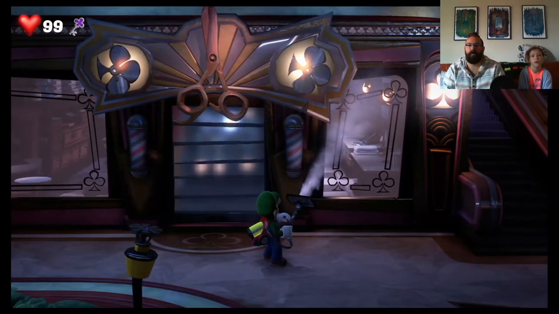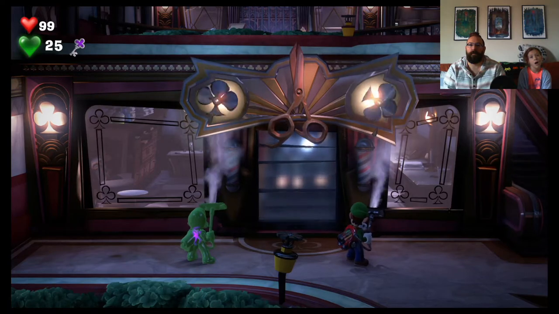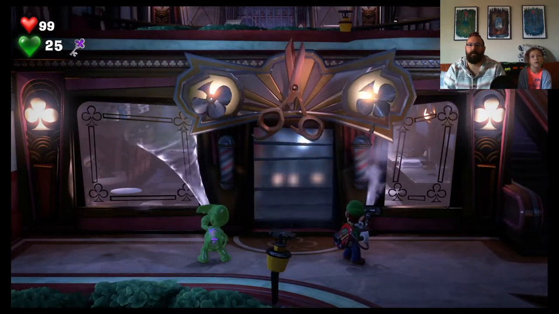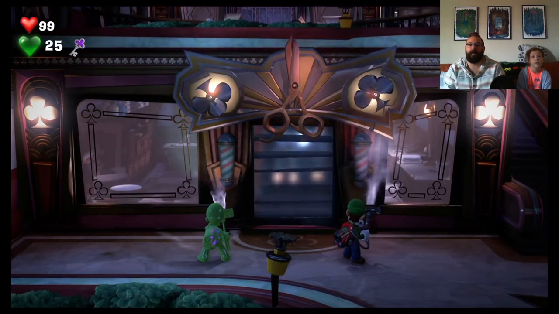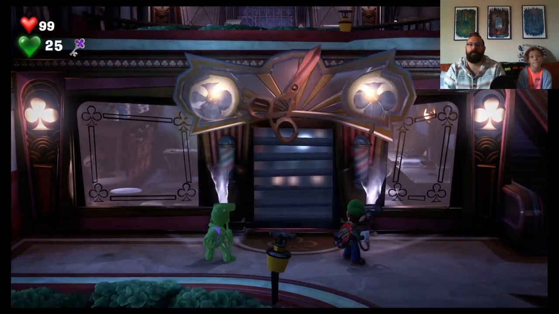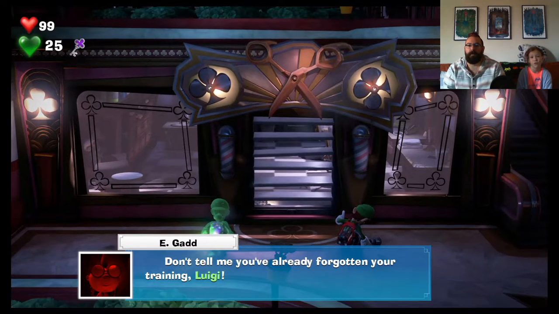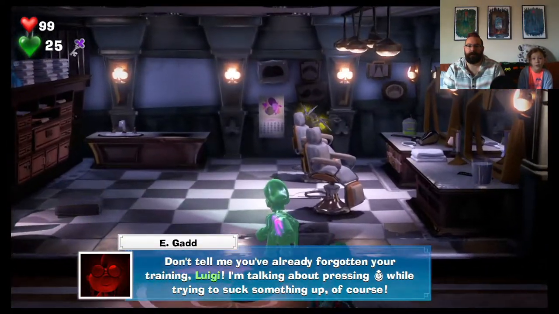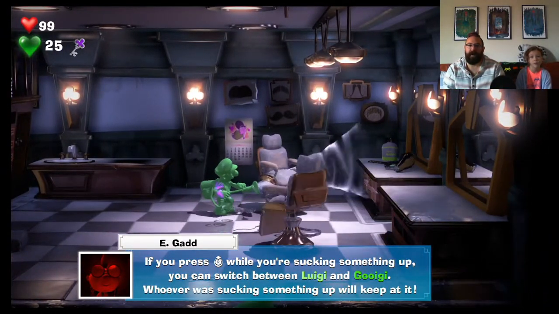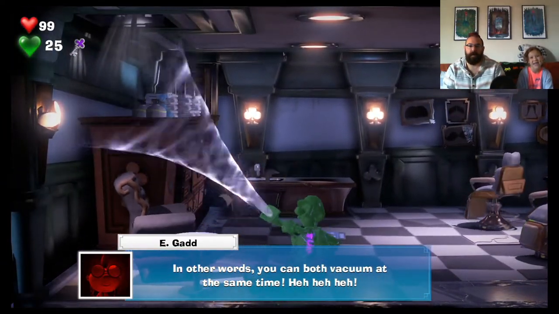Oh, I know what I have to do. Yeah? I see. You need to open the scissors. Oh. Did we do it? Don't tell me you've already forgotten your training, Luigi. I just did it. I'm talking about pressing down R while you're trying to suck someone. You got him already in. You don't have to be a dick. In other words, you can both vacuum yourself. Yeah, I know. I already saw this.